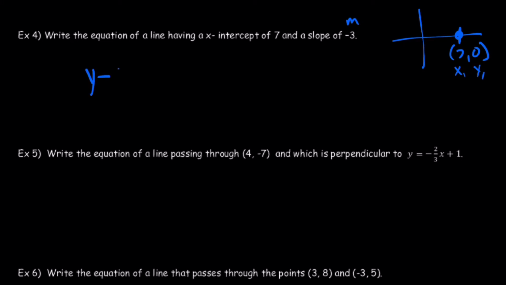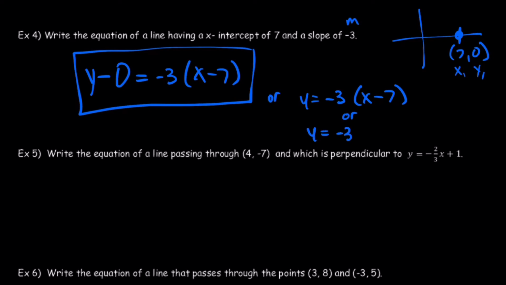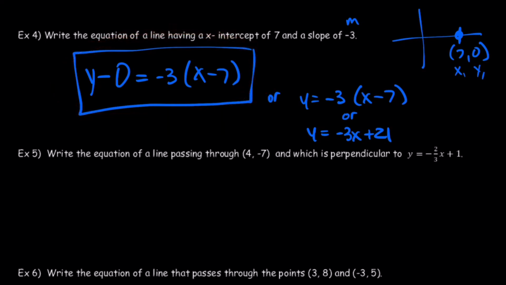Y minus the y coordinate equals m, which you said was -3, times x minus the x. So I'm totally fine if you leave it like this. That's cool. Or if you wanted to, y minus 0 is the same thing as y. You could do this. That's cool too. Or you could even distribute here. So it depends on how much math you feel like doing. Or y equals negative 3x plus 21. All of these would be acceptable. I'd probably, if I were you guys, just leave it like that. It's open-ended. It's not multiple choice. That's the equation.